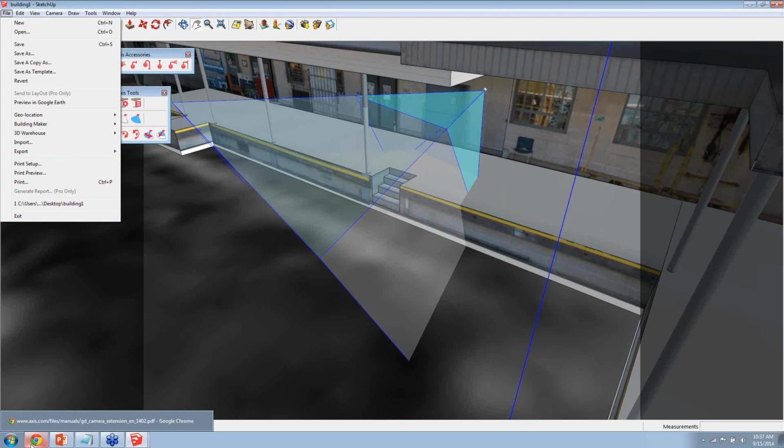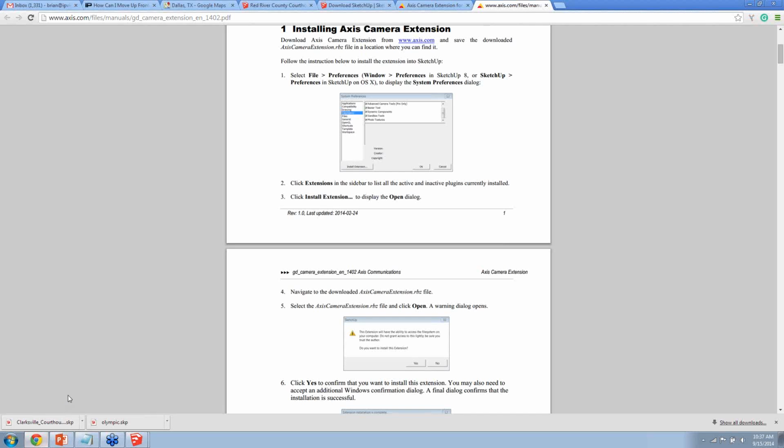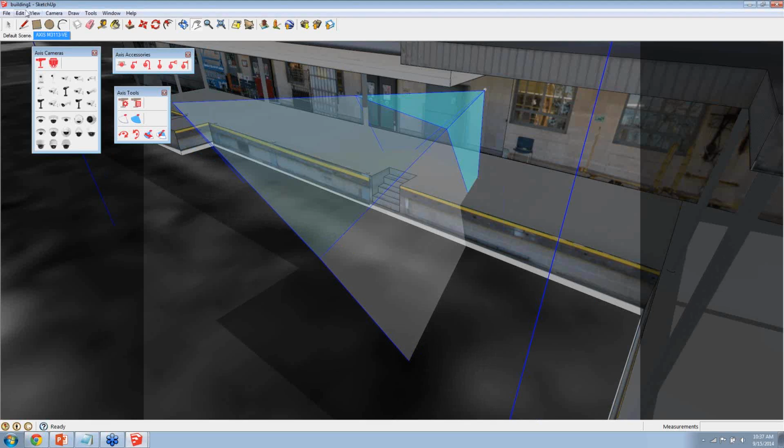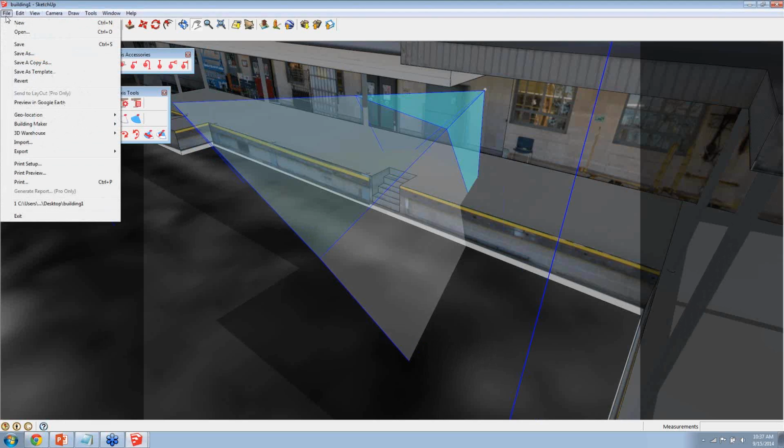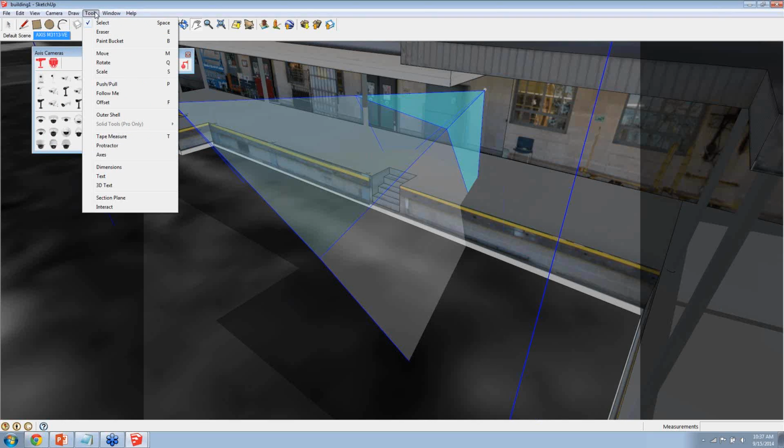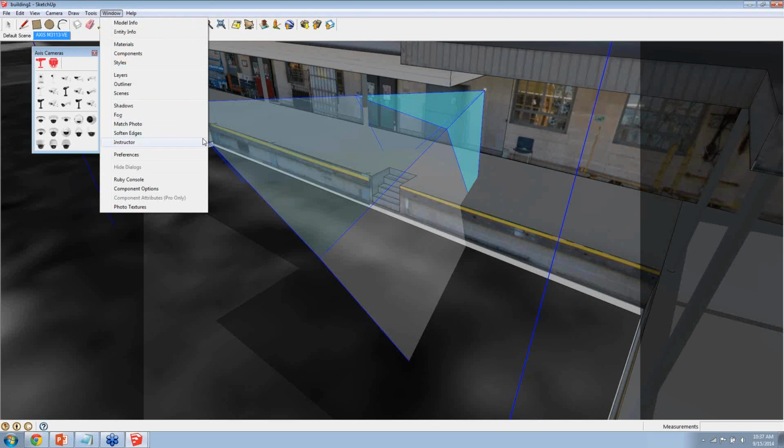So, let me go back. The question was, how do I access the camera extension? File preferences or SketchUp preferences. If I bring this up and click on file, it looks like Windows, and right here, Preferences.